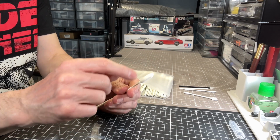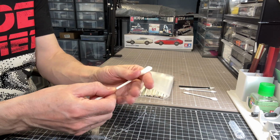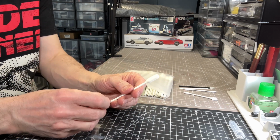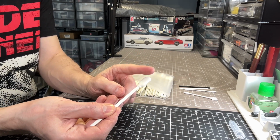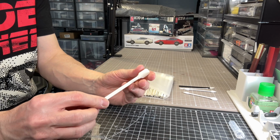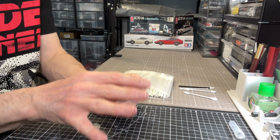As I say, I looked for these because I wanted a larger surface to mop up materials, particularly for decals. You can imagine that when you're trying to mop up some larger decals on the surface of your models. But also if you want to apply weathering materials, which I do a lot of, I found these are ideal for that. You can load this sponge material with lots of material, then drag that across the surface. Models, dioramas, I've been using these for a lot of different applications. Again, if you're trying to get maybe a particular paint finish, you may even be able to use these things to put down top coats on certain areas.